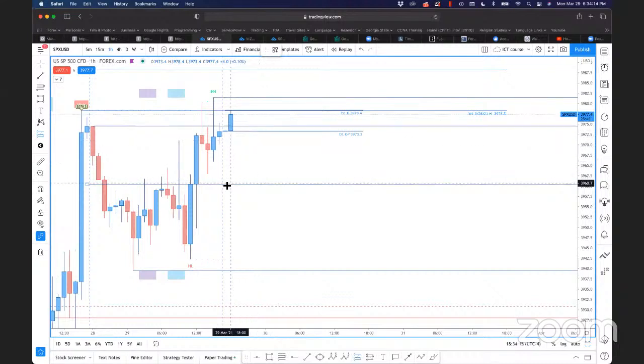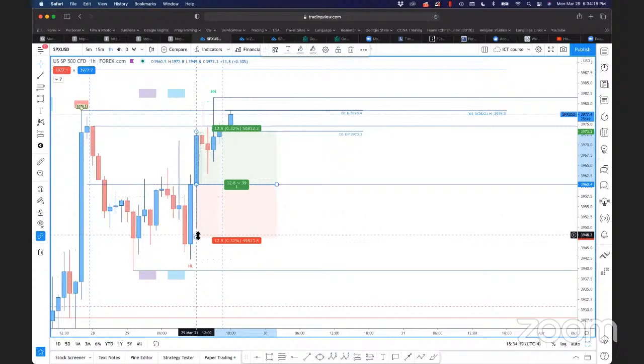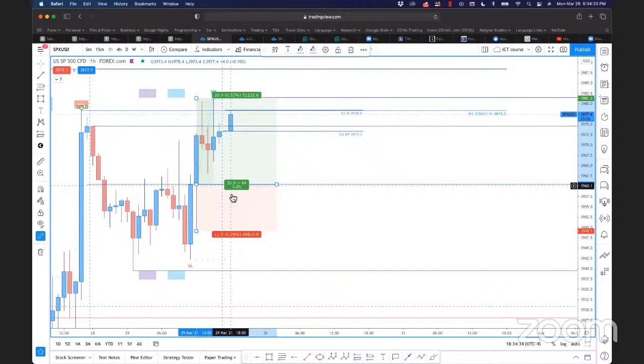Long position for the buy, short position for the sell. You use the long position. You want to place it at wherever your entry is going to be. And then this is your target or whatever the case is. This also tells you the number of pips you got for your target and for your stop loss. And you also can get the risk reward. In this case it's 1.85. So you get a lot of info out of this, right?